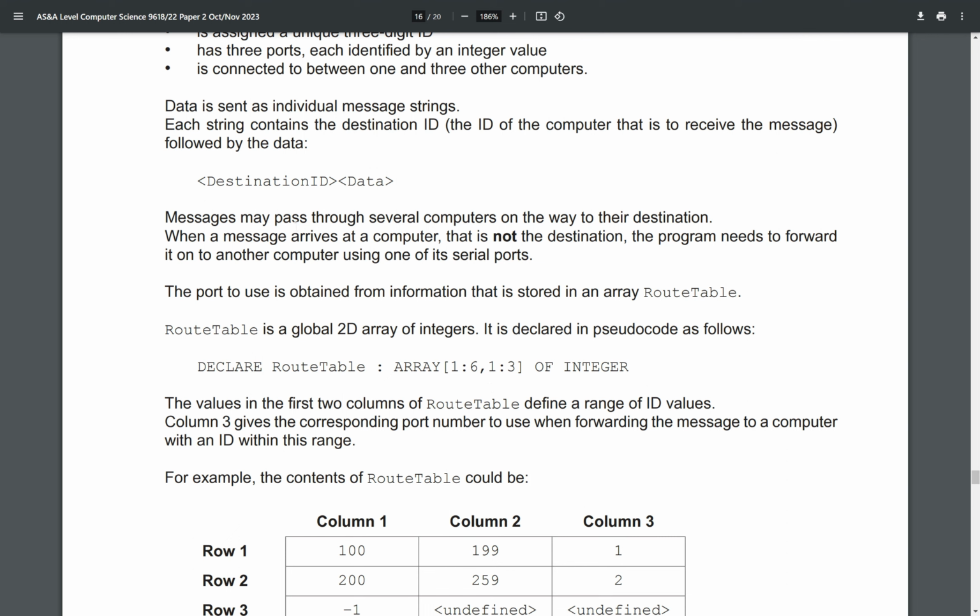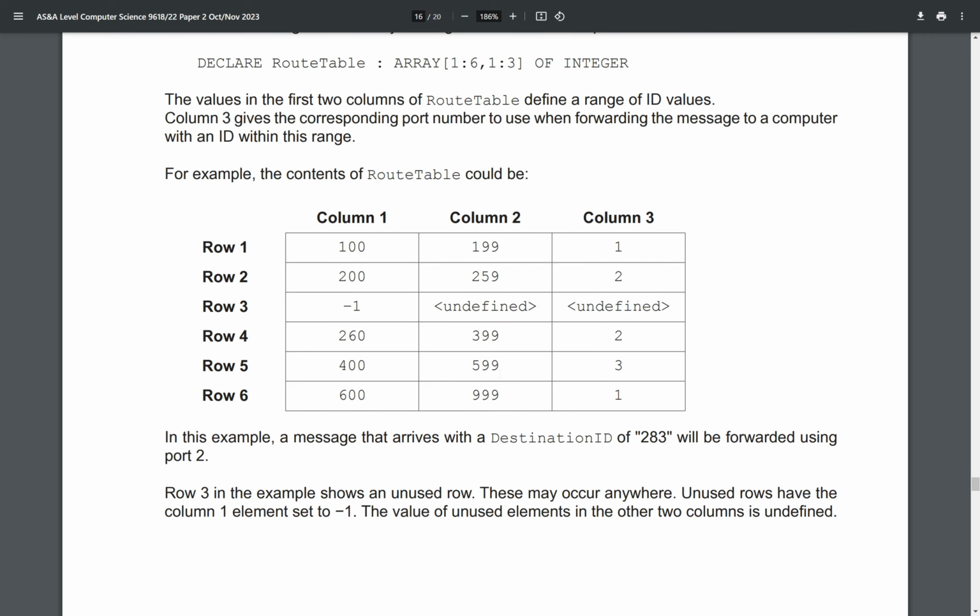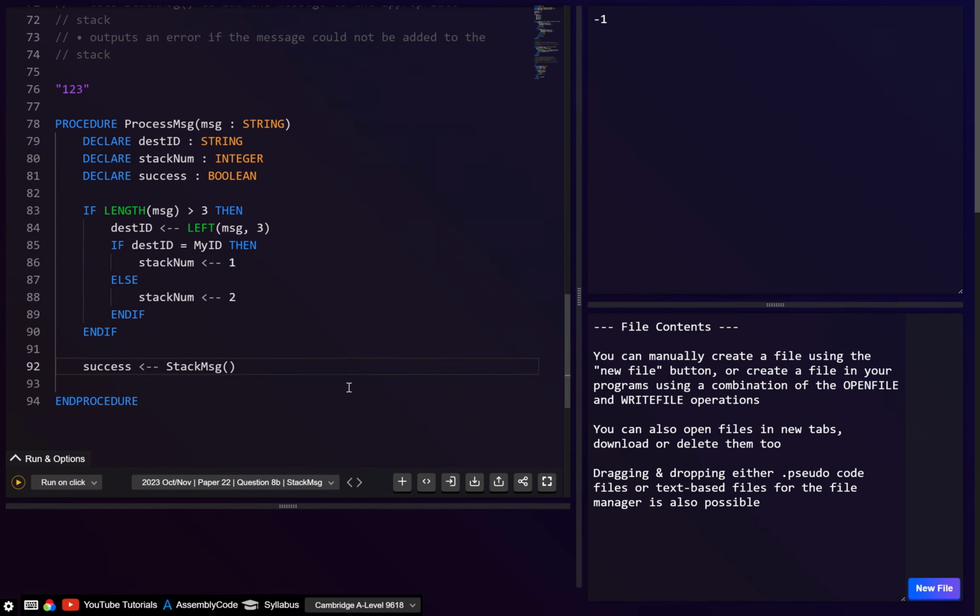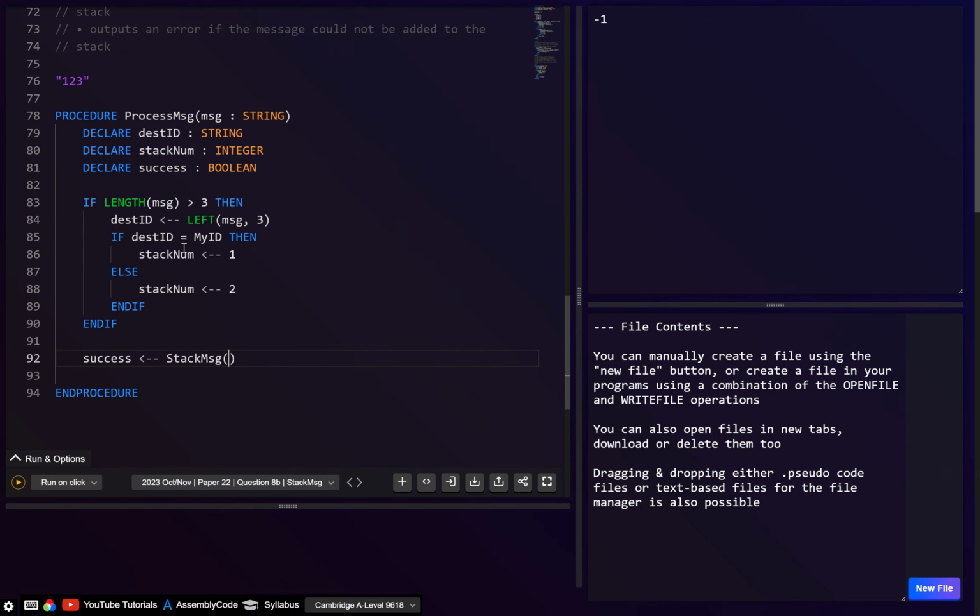I guess this one must need to keep the destination ID, because if it's not the actual end device, the next device will need the destination ID in order to calculate the next hop, the next device to send it to. So here we're not going to remove the destination ID from the message. That makes it easier, to be honest.